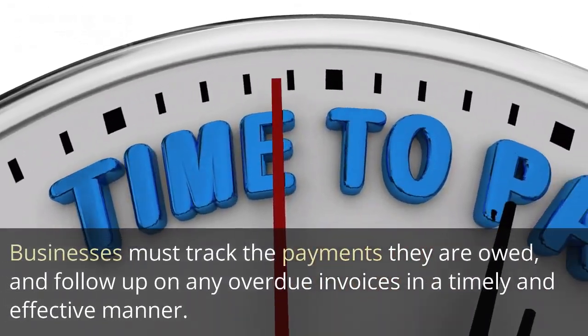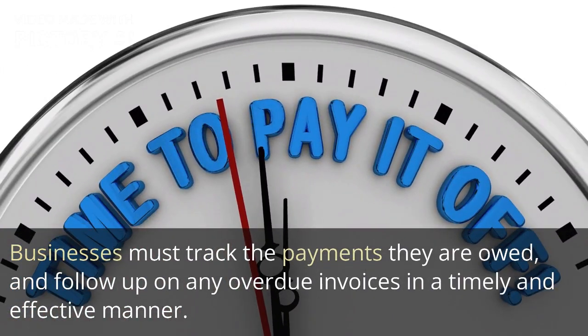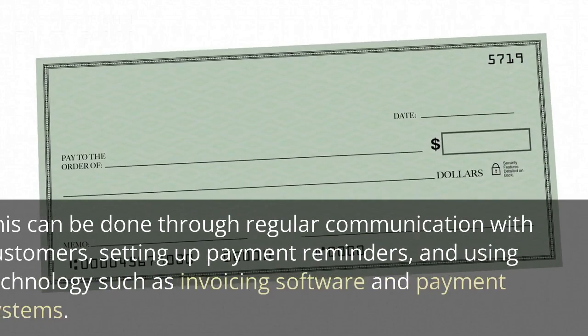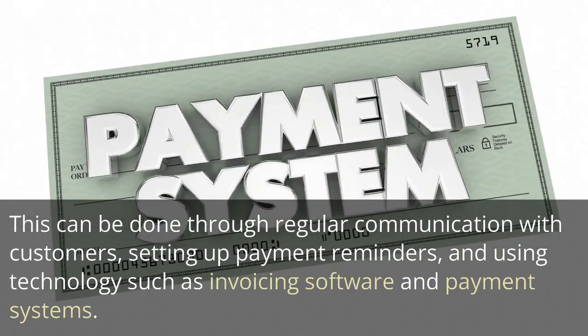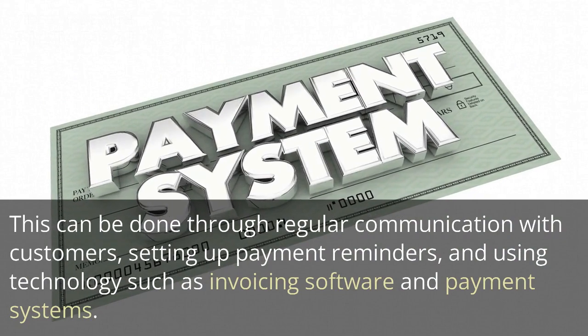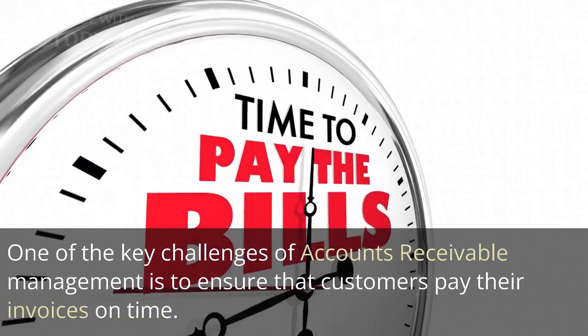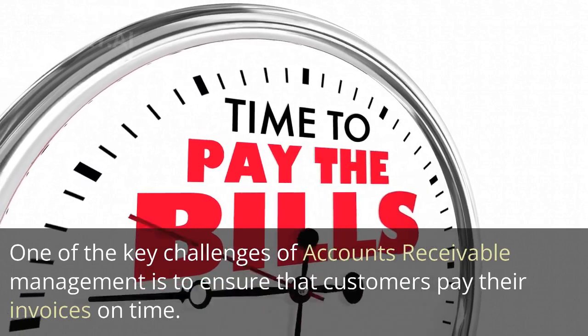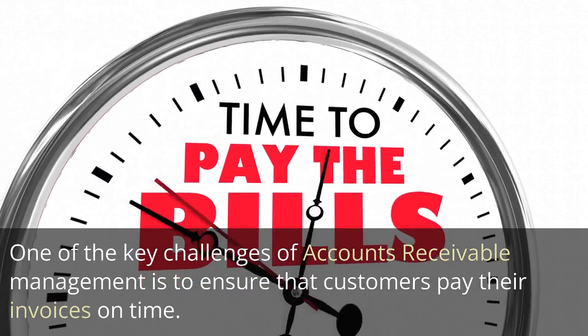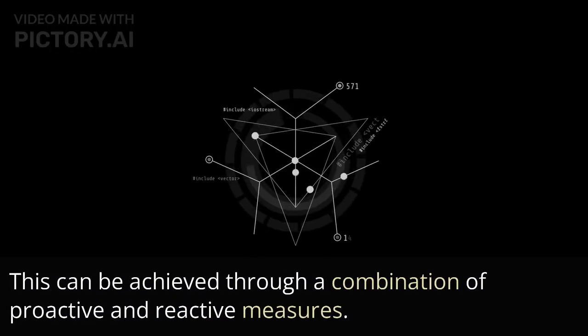Businesses must track the payments they are owed, and follow up on any overdue invoices in a timely and effective manner. This can be done through regular communication with customers, setting up payment reminders, and using technology such as invoicing software and payment systems. One of the key challenges of accounts receivable management is to ensure that customers pay their invoices on time. This can be achieved through a combination of proactive and reactive measures.